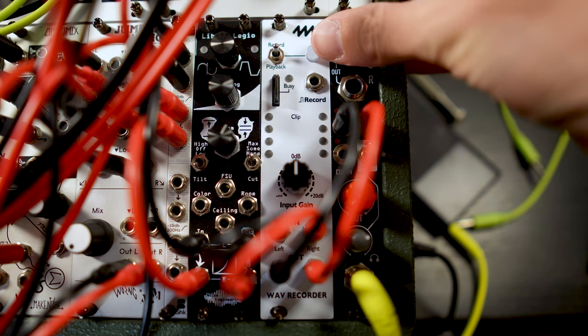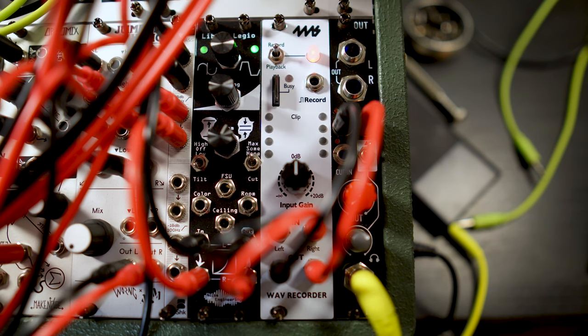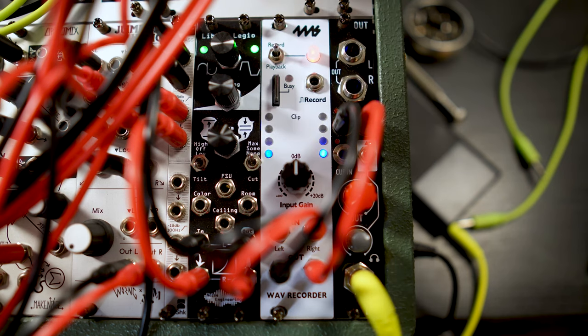All right, so let's enable recording here real quick and then bring in some sound from the A case. Here we have a weird loop. It's actually the B case being recorded into the looper with a super, super short loop length, and then changing the start position.